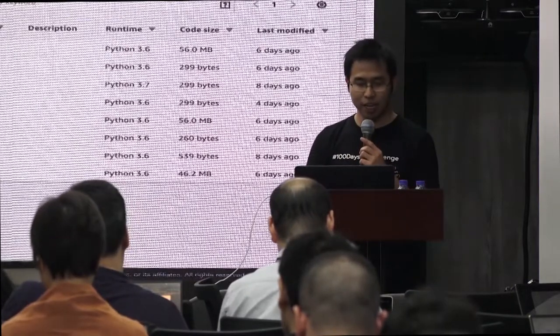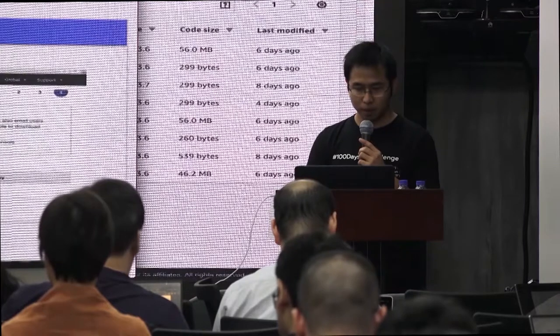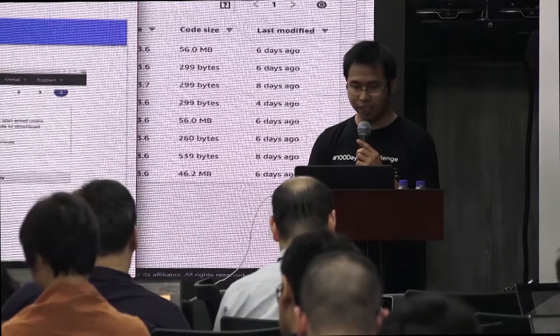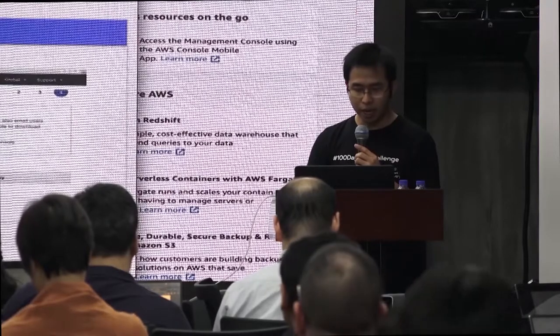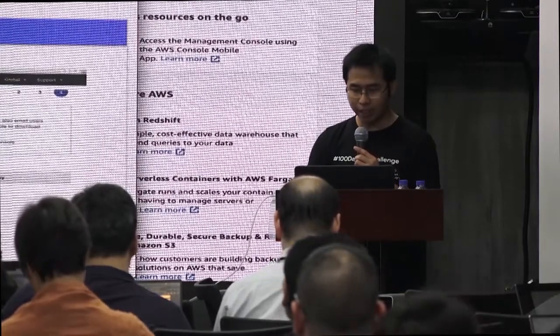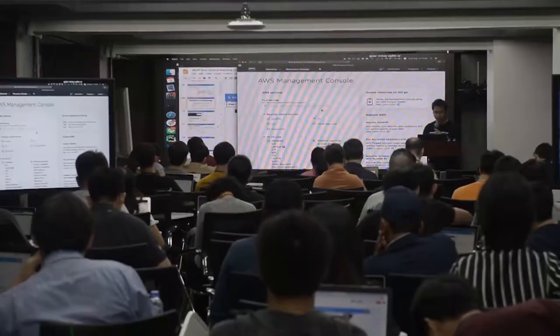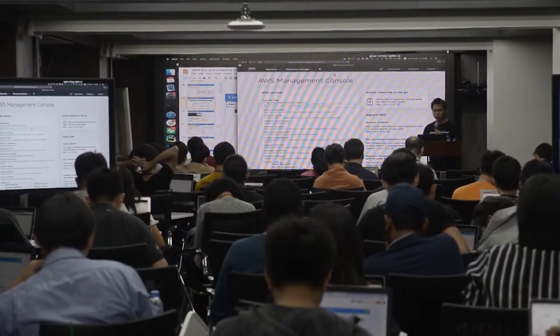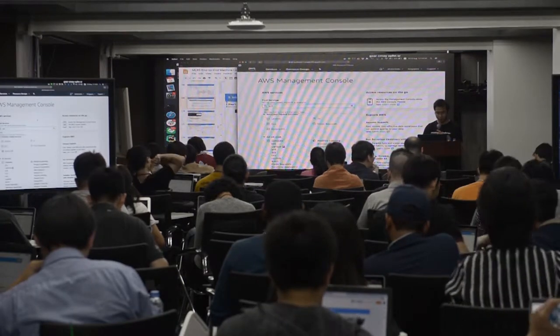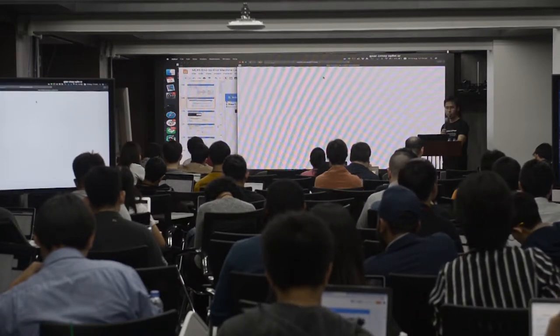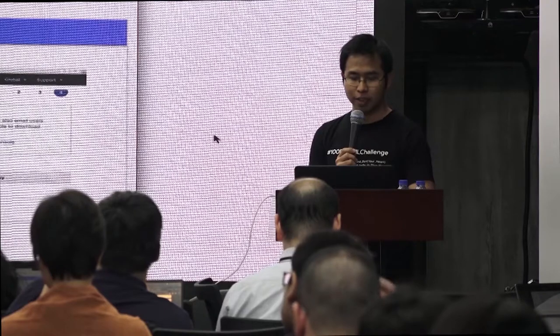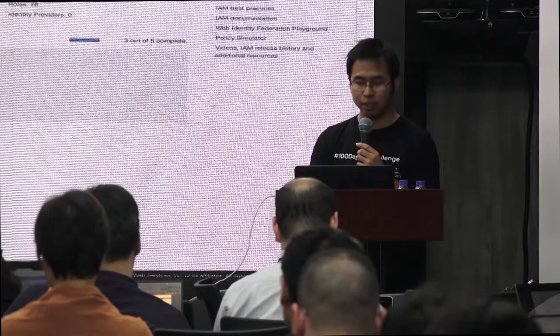Oh, I think I forgot. You guys have to have this first. You have to get the AWS account access key ID and secret access key before. So go back to the AWS Management Console and search for IAM. Sorry. The service is called IAM. You're just going to create a new user for Lambda.